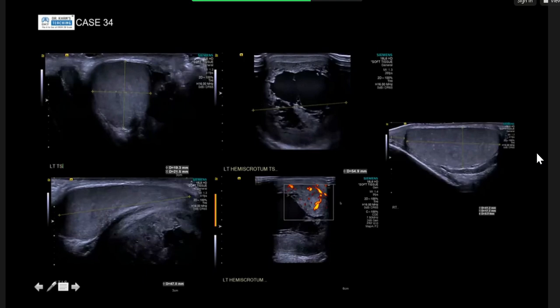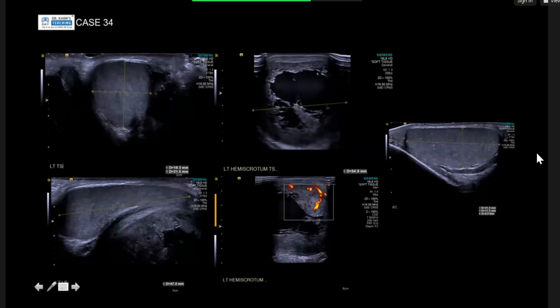And then when color flow is put on the solid component, there is flow within that solid component. So what would your concern be for this within the testicle? No history of trauma, clinically well, just complaining of swelling, and has a solid cystic area with flow in the solid components. It could be a neoplasm, a malignancy. Yeah. So this is a case of rhabdomyosarcoma in the scrotum. So it's quite a difficult case. I tried to pick the best images.